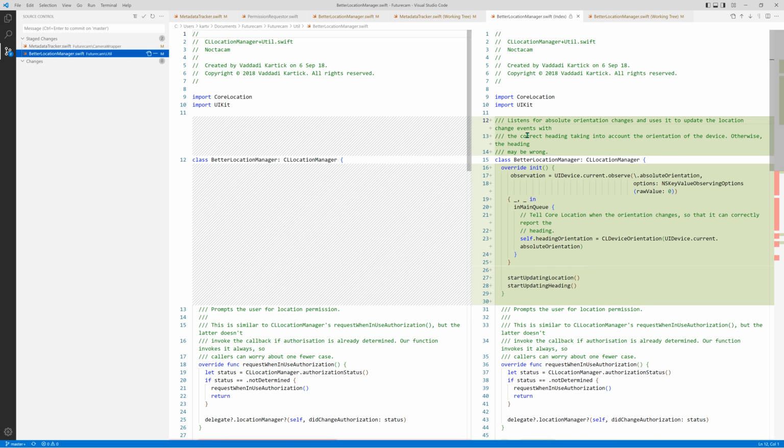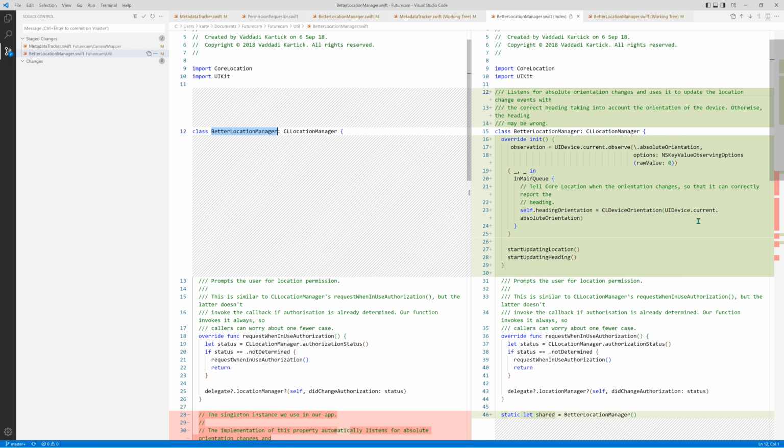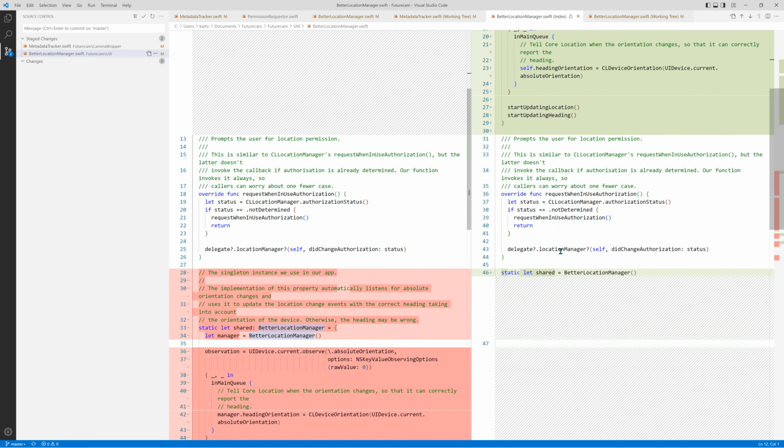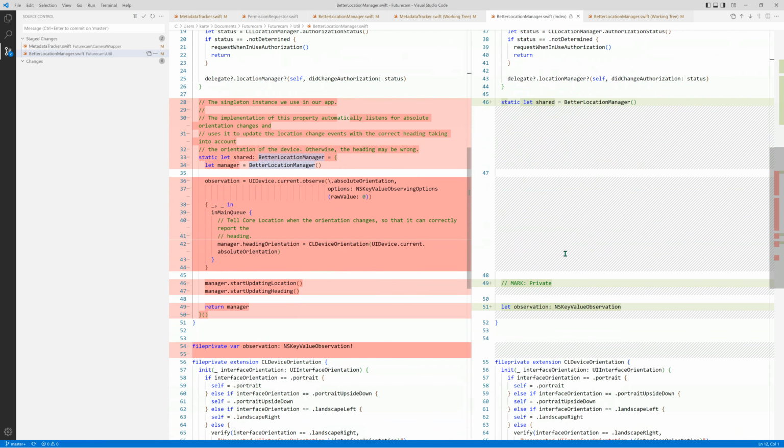You have a class level documentation, which is good, because earlier the question was, in what way is this a better location manager? And the code is the same. You still have a singleton instance. This one, instead of being a global variable, is now an instance variable, as it should be, and it's a let and it's non-optional. So this is an improvement. Make the location manager conventionally object oriented. Adhere to the convention except when you have a reason otherwise.